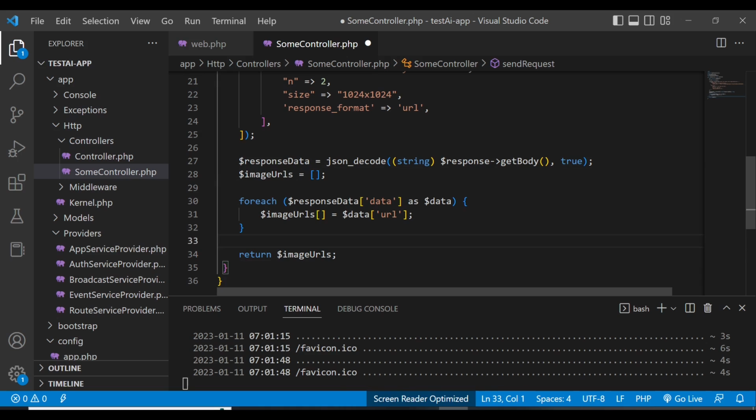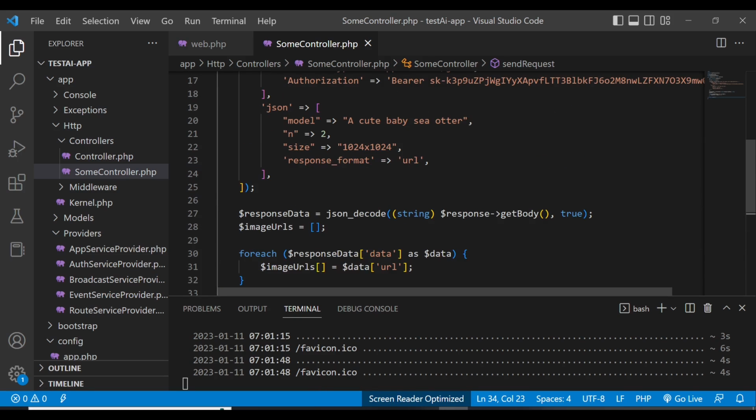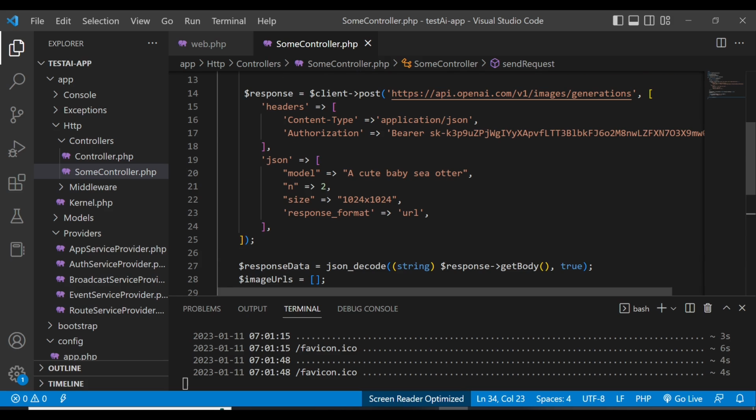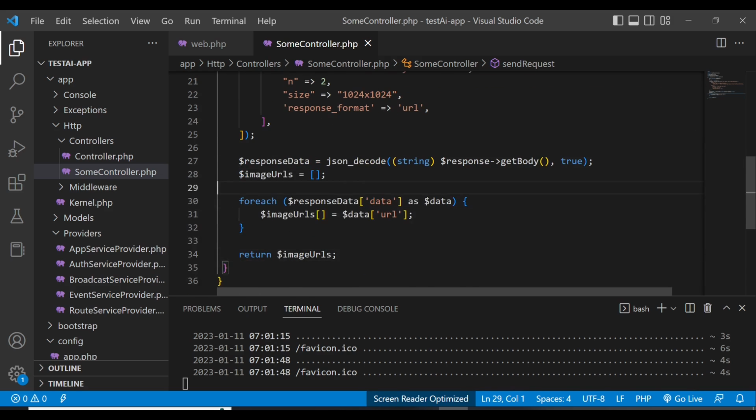We are using the foreach to loop over the particular data and then store it in this variable here, which is this data here. Then the image URLs are going to be equal to the stored images that have been generated by this foreach loop and this response data. And then you are now going to return the image URLs. So if everything goes well, this should be able to work.